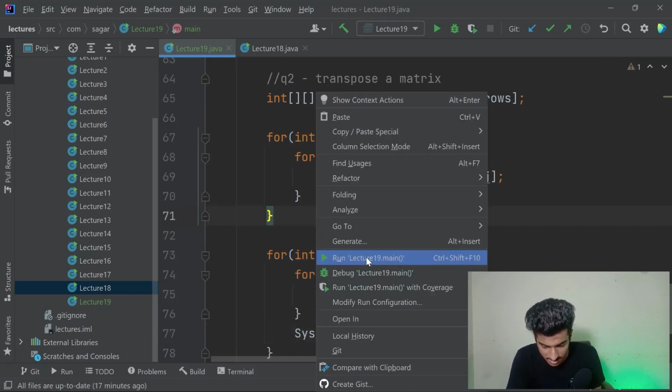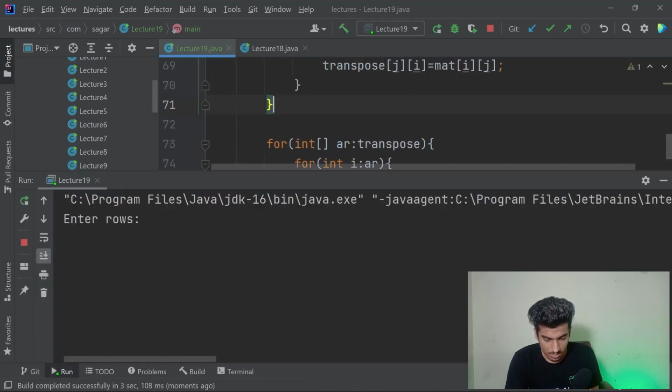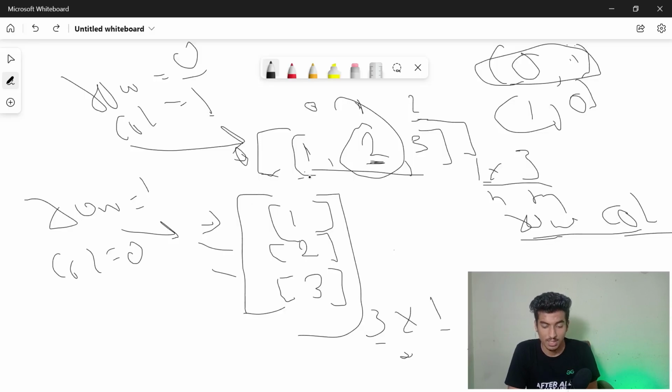So let me just check it now. Suppose the number of rows is 1 and the number of columns is 3. So in this example, the number of rows is 1 because there is only one array.